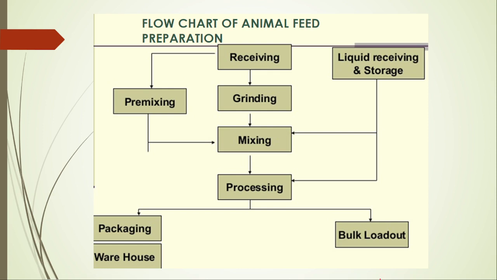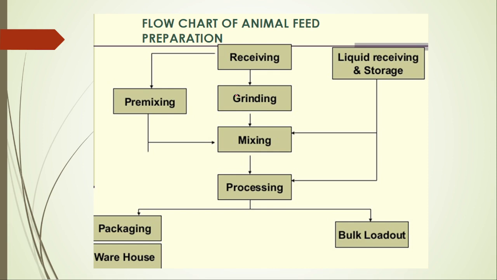After mixing of all these raw materials, it is ground to a uniform particle size, that is 1 to 2 millimeter, and the ground material is further mixed. So this is the first step in which we use the storage material which is received in this mixer machine, and after receiving this storage material, it is ground to form same size particles, and the size of those particles is 1 to 2 millimeter.